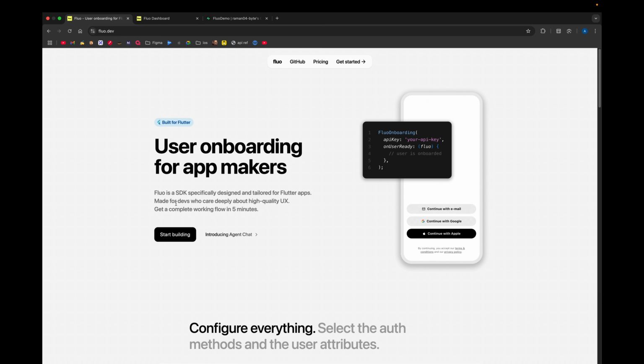So the whole purpose of Fluo.dev is that it should be very fluent and easier to onboard a particular user. All the big brains, all the hard work, should be put on the home screen or other pages rather than onboarding. The process of onboarding should be easy and not complicated, as you can see.